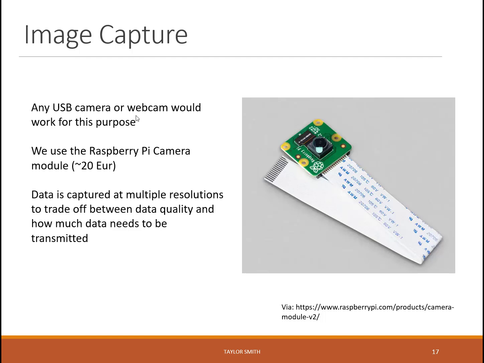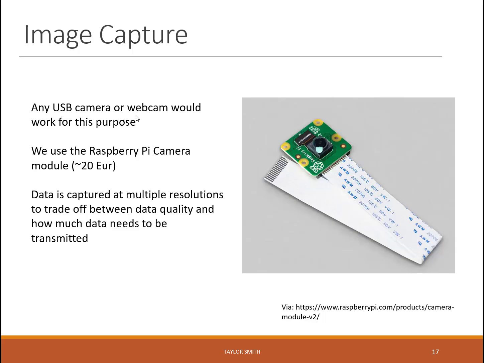And finally, we wanted to capture images. For this, we used this Raspberry Pi camera, since it interfaces directly with the Raspberry Pi that we're using to collect and store and transmit our data. But you could use a USB camera or even a webcam. Something like this would also work totally fine.